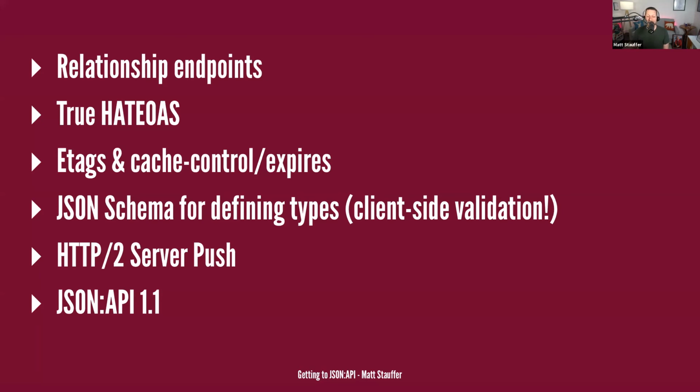JSON Schema is this idea where you're actually going to define the type of all your JSON things. By defining that type, you can pass that definition down to your client side, and your client side can do validation. You're almost teaching your validation rules to the client side. So the client side can validate first before it even hits the backend. That's super interesting. HTTP/2 server push, both in and outside of JSON API. And then the whole concept of JSON API 1.1. Go check out Dan Gebhardt's talk, and he goes into it a little bit in his slides there. And hopefully one day he'll give that talk again and we can get a recording of it.